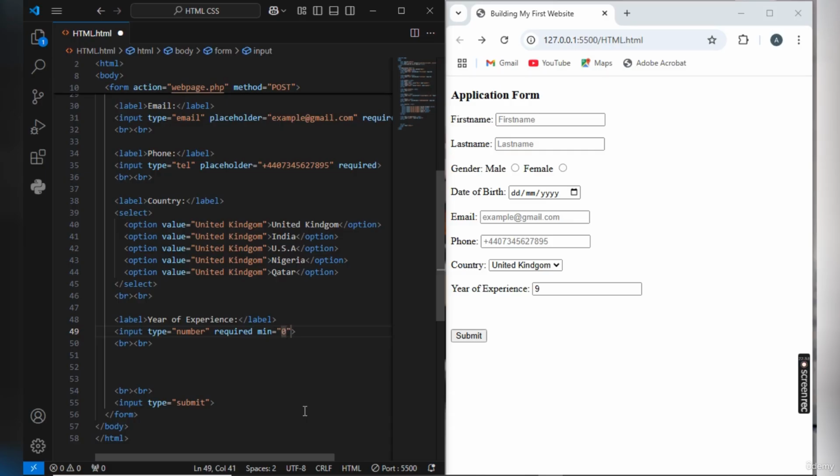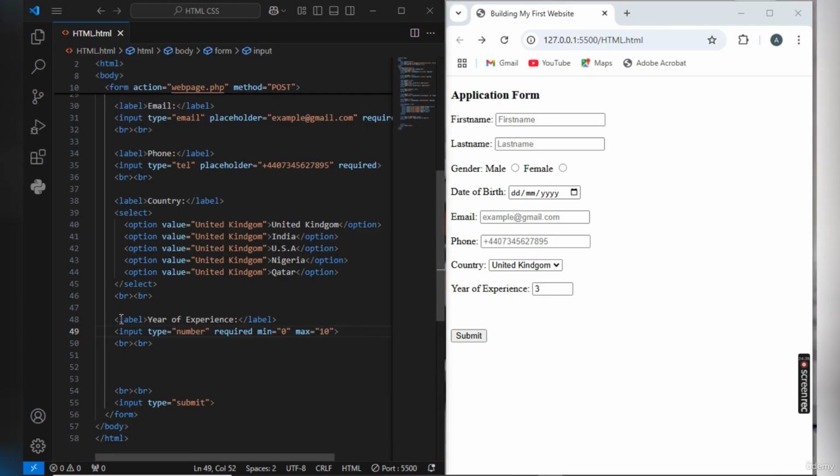So for the limit, let's say minimum is 0 years. Then max, you can say max is like 10 years or something like that, or any number of years you want to put. So when we come over here, just bring your cursor over here, just click down. It can't go down more than 1. And when you click up, it can't go up more than 10. So now that's what this one exactly is. What is the number input type? This one is number, just like text, telephone, email, password. This one is number.